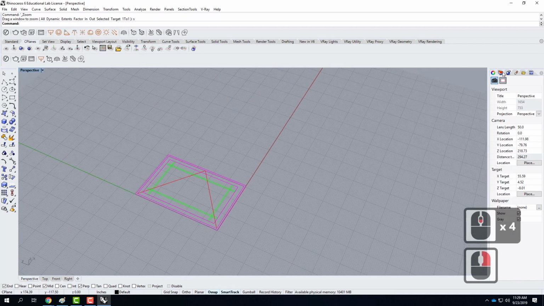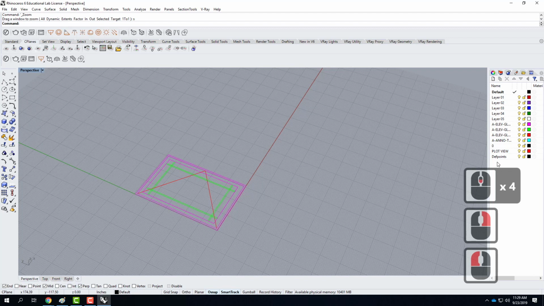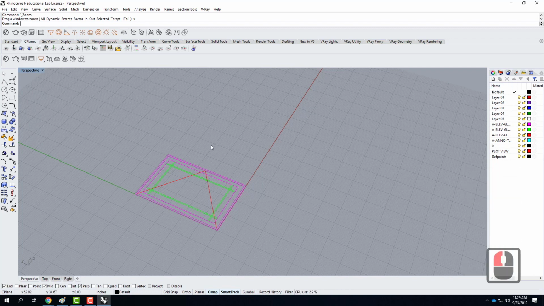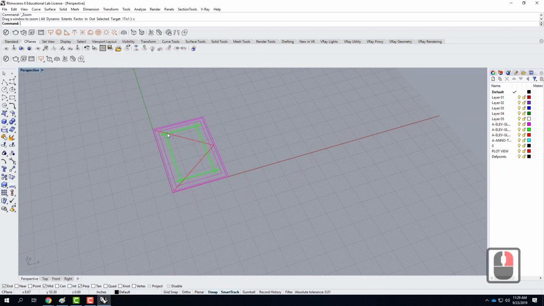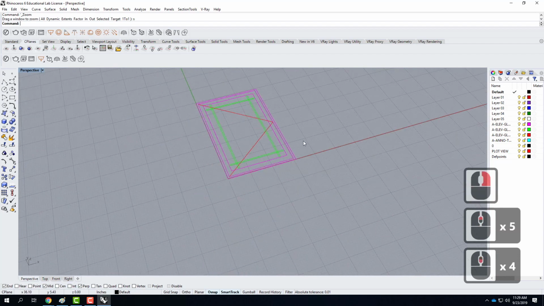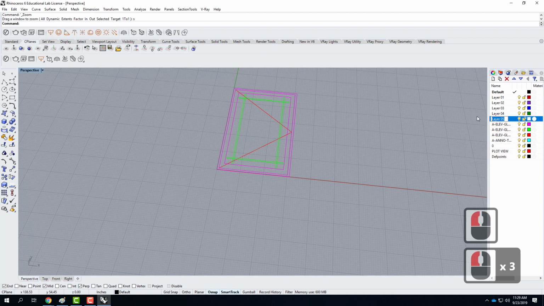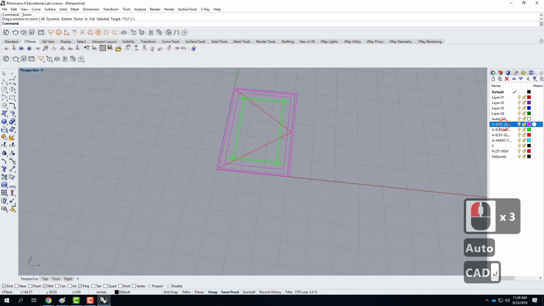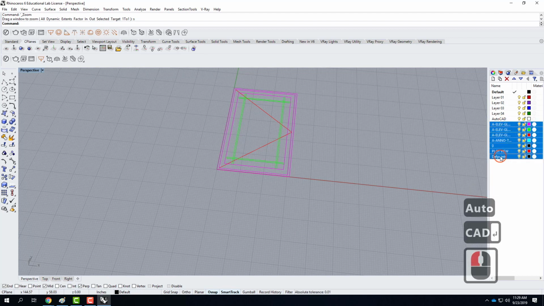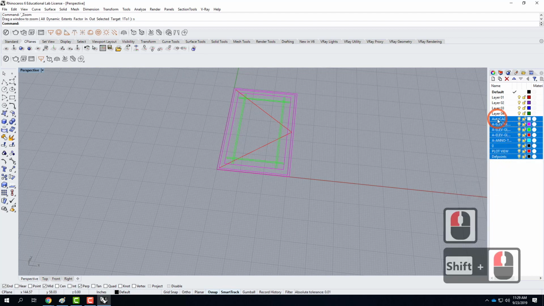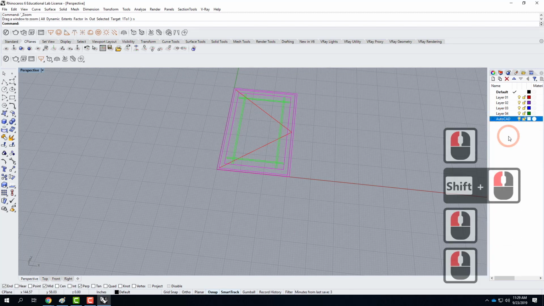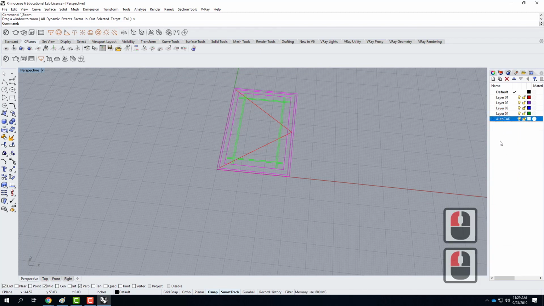So if I come over here, we can see that they gave me a bunch of extra layers, some AutoCAD layers and whatever. We can clean that stuff up a little bit later on, but I can leave it the way it is for right now. Maybe I want to organize it a little bit. I could rename this layer 5 to be AutoCAD. And I could take these layers here that were all AutoCAD layers, stick them underneath the AutoCAD layer. That just kind of cleans it up a little bit.